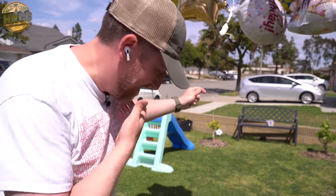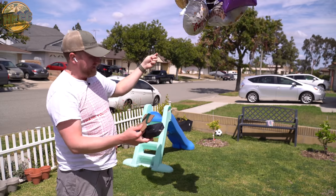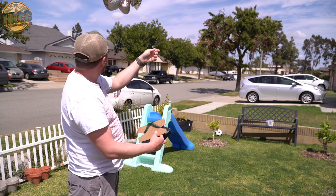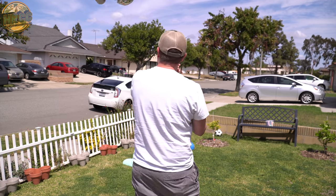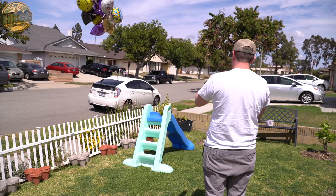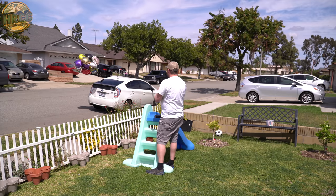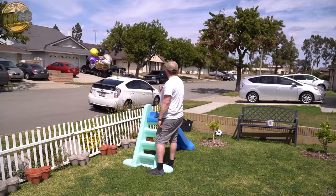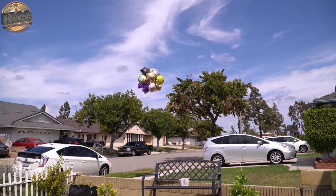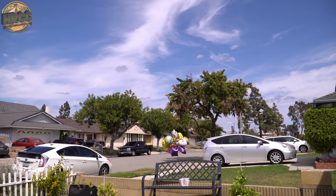I've got the wire connected to the tuner, and I've got it spooled up here. No. It's just not enough balloons. Well, there's a lot of wind right now, buddy. Whoa. Whoa, that's not good.